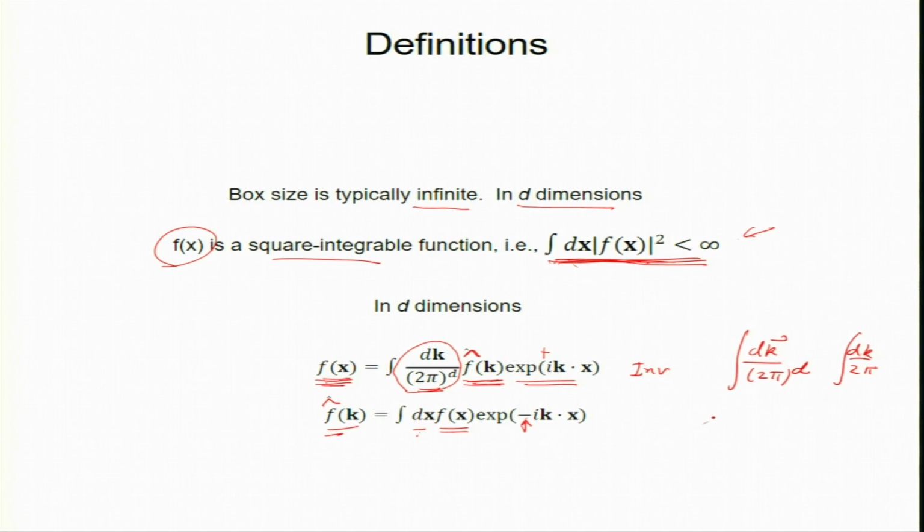Now, this normalization: if I take f hat of k in this definition and do dk by 2 pi to the power d, I should get back f(x). You can check it yourself that this is consistent, we can invert it. You play around with this, it is standard stuff in quantum mechanics or mathematical physics. This is the standard definition, and we will follow this definition in this course.